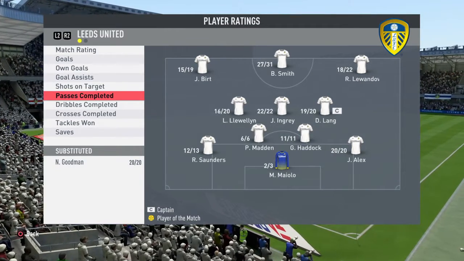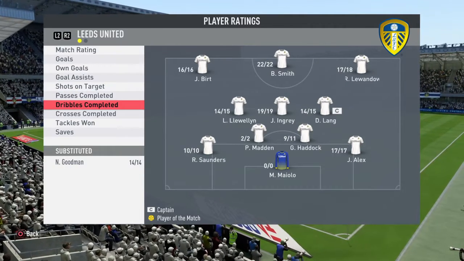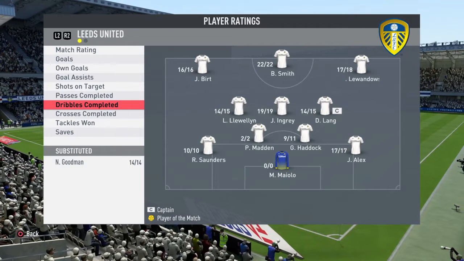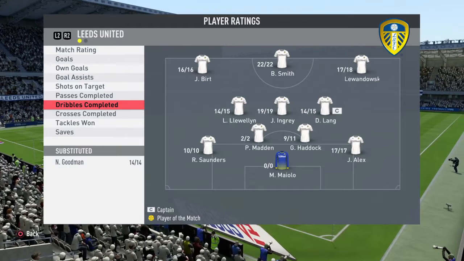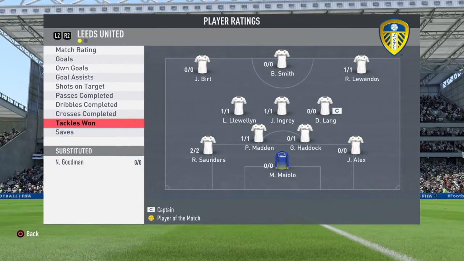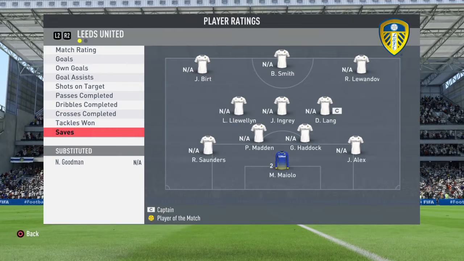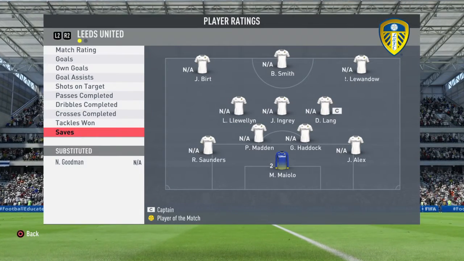Johnny Alex, usually pretty good back there. 20 out of 20. Dribbles. Joe Burt, Ben Smith. Ben Smith looked great. That's why they moved him up top late, because he was getting a lot of action on the ball. Crosses, pretty boring. Tackles, Saunders looked great again. 2 of 2. Lots of tackles in this game. Great defense. Massimo made 2 big saves. One of them was absolutely critical against Chapman.